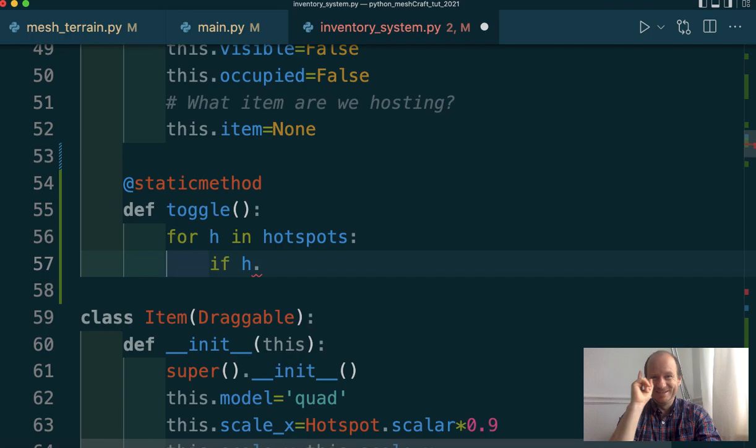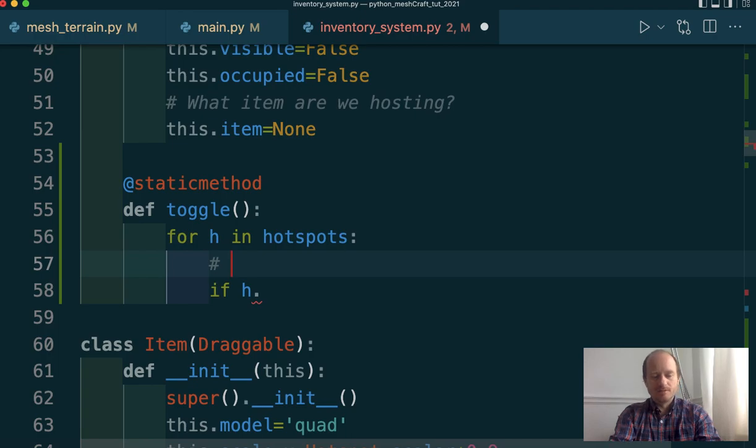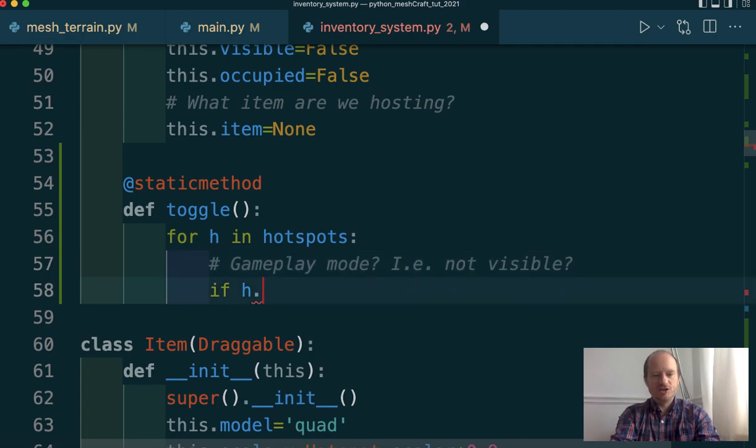No, inventory mode. So let's write that. So gameplay mode, i.e. not visible. So if H dot visible, let's try and be Pythonic.